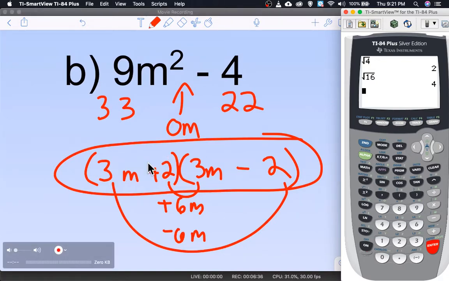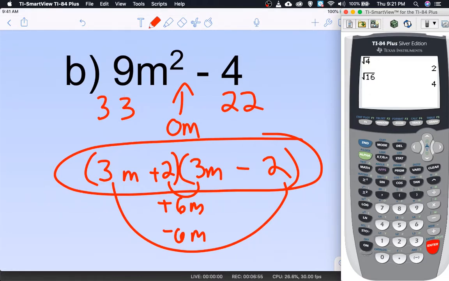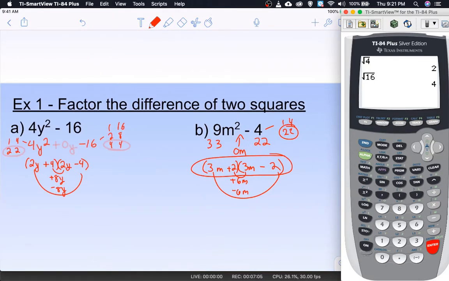Now, if I try this and I check this and the math doesn't work out, for example, let's say this is a plus here and positive 2 times negative 2 does not equal positive 4. Well, then I'm going to try some other things. I might try a 1 and a 4 or a 1 and a 9 and try some other patterns. But if they're both perfect squares, or if you're listing your factors, 1, 4, 2, 2, you're going to try the two that are closer together first anyways. That's going to be like your shortcut to the answers here.